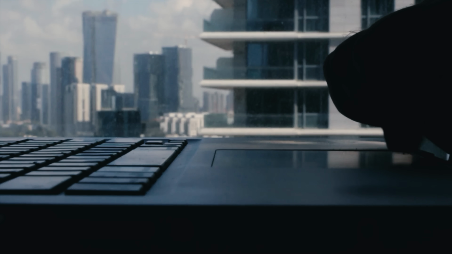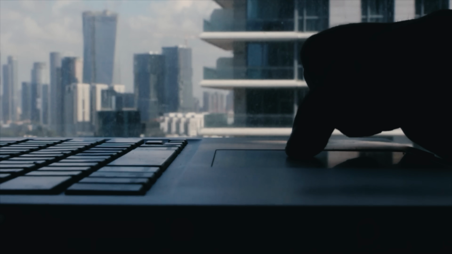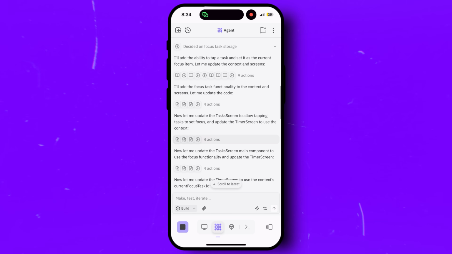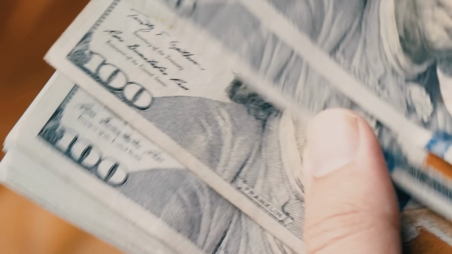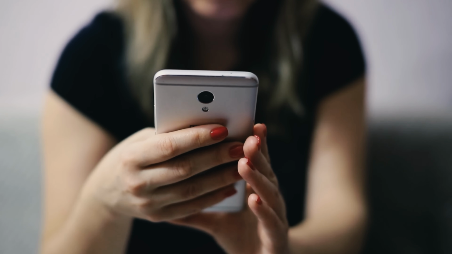Now, folks, let's talk about who would actually benefit from this kind of approach. If you're a student with ideas but zero technical skills, this is a game changer. You can build tools for your own learning instead of waiting for companies to create them. Teachers could design custom apps for their classes without hiring developers. Imagine creating a small app just for your course structure, tailored exactly to your students.